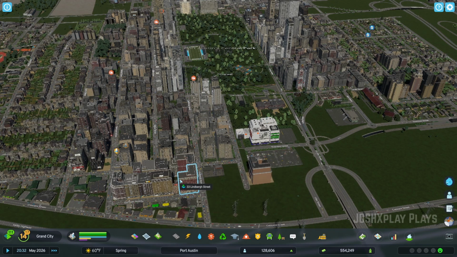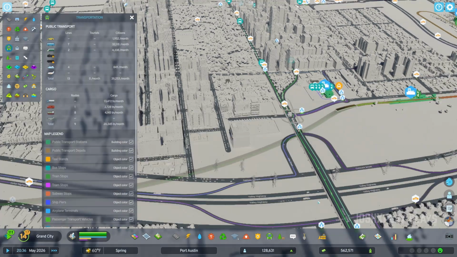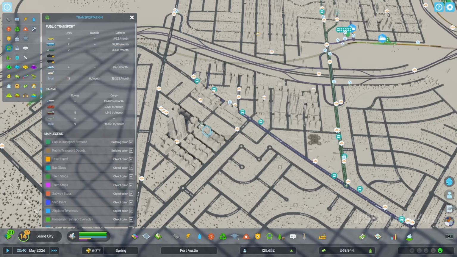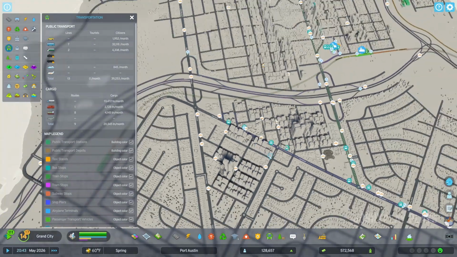And yeah, that should be fine for now. And what else do we have in here that we haven't checked? So let's take a look at our transportation, at our lines. Remember, we have a couple of lines that are going outside the city. We're not gonna take a look at them first. What we're gonna do is take a look at this really cool blue line.